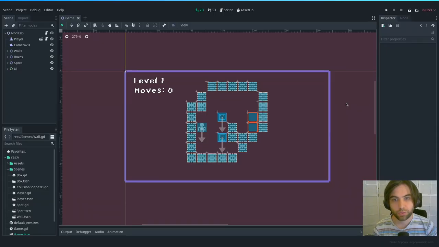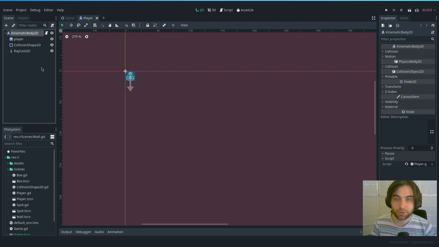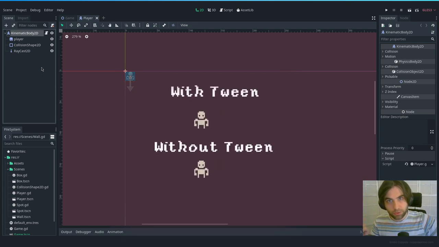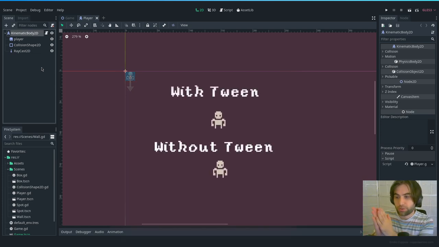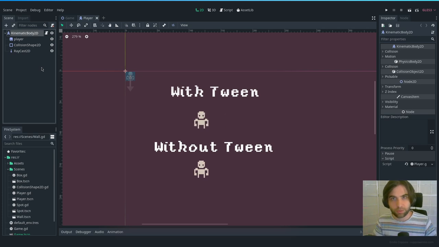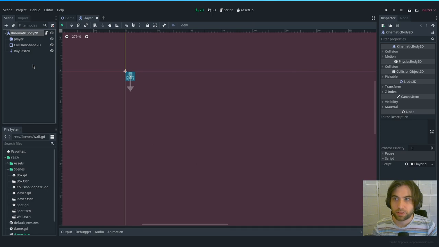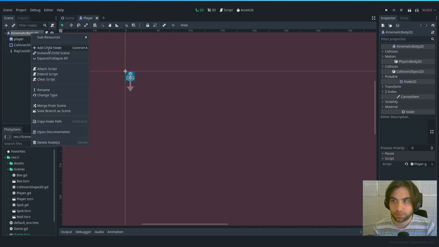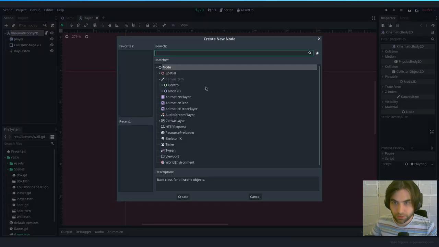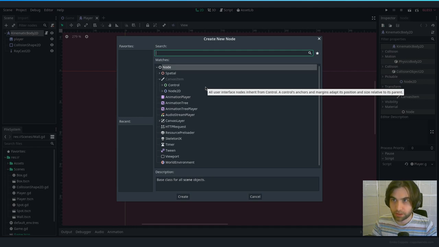So let's start off with adding a tween node to our character. So what is a tween node? A tween node basically creates an animation given two variables. So you can give Godot the position X and move to X plus 30, and it will generate an animation in a smooth way instead of having the jump like we have in the current game. So let's add that tween as a child node. So we add it to the player scene.